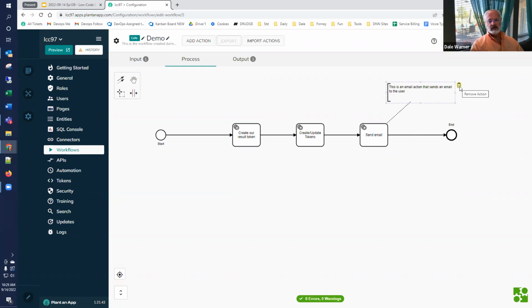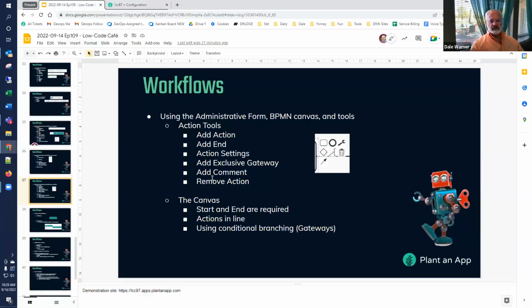There is a tool on this to delete the comment. So if we don't like that, we can get rid of it. But yeah, if we're not going to actually send an email, then there's a remove action tool, and that'll remove it. So those are the tools that are available to you. On the canvas itself, I already mentioned that the start and the end are required.